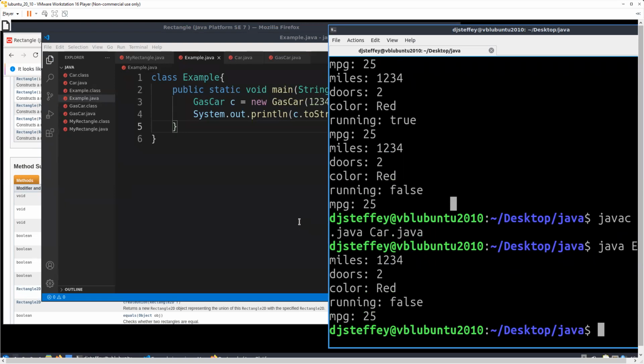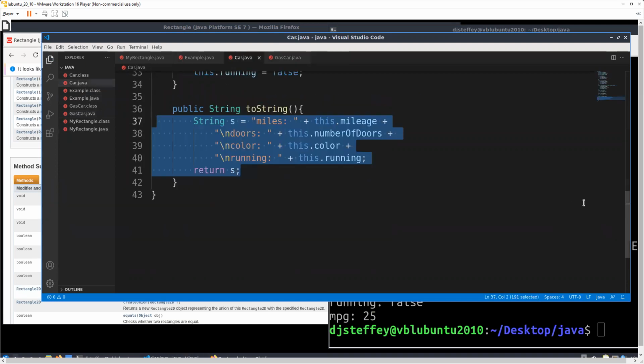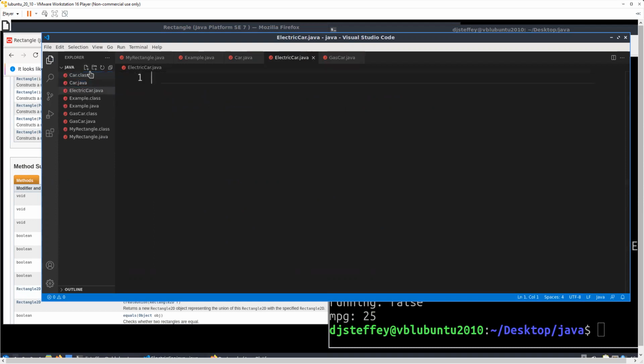Okay. So why is this useful? Why didn't we just start off by putting miles per gallon in the car class? Well, because there's more than one kind of car. We could also have an electric car, right? So let's make a class electric car.